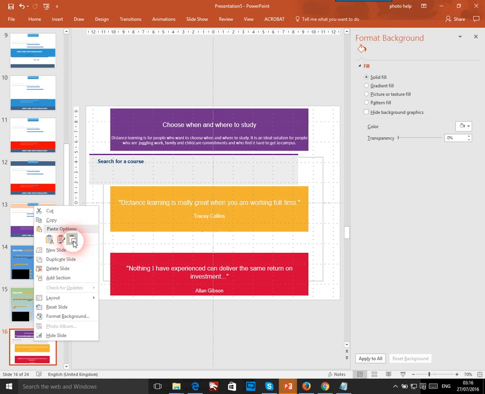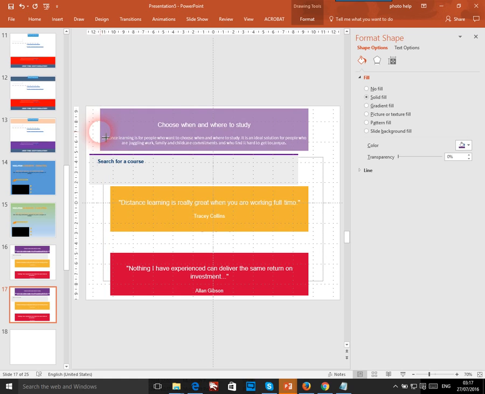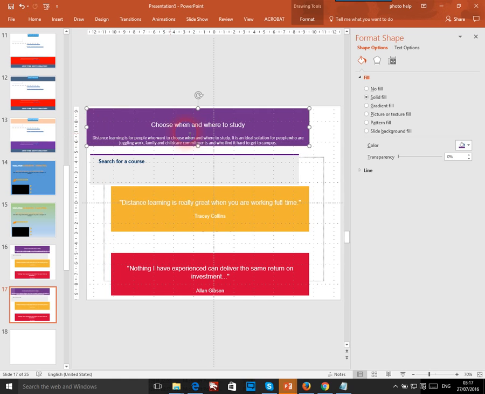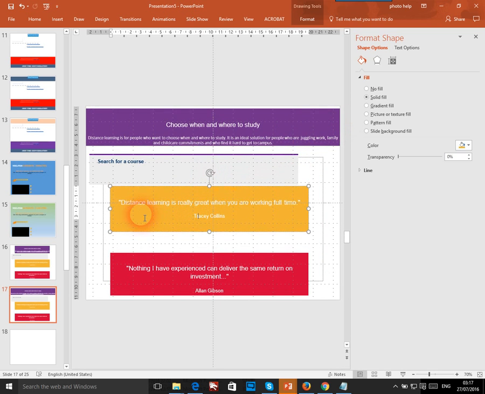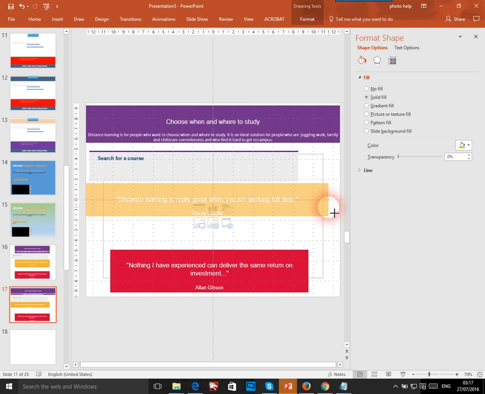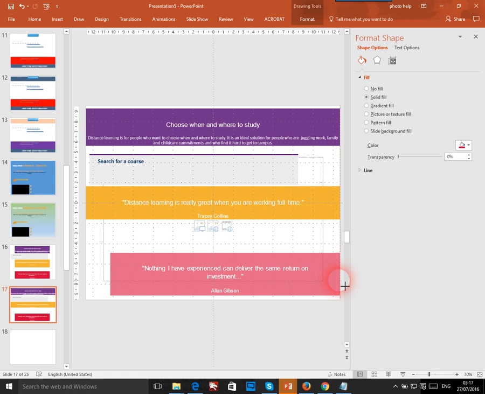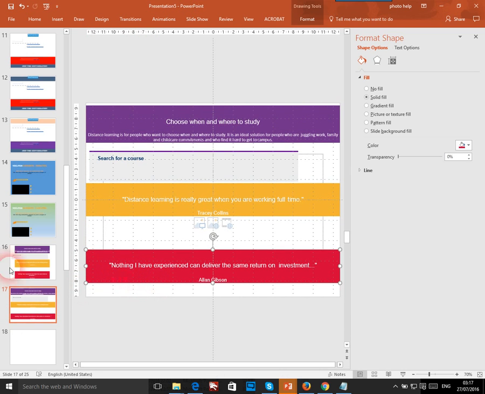Then here we go again, duplicate, and then you can create completely. Obviously, if the design has such and such colors, the designer has thought about those colors, they seem to work quite well, so you can keep those if you're not too sure about colors, and then create a new design as a result of that. Now I quite like that.